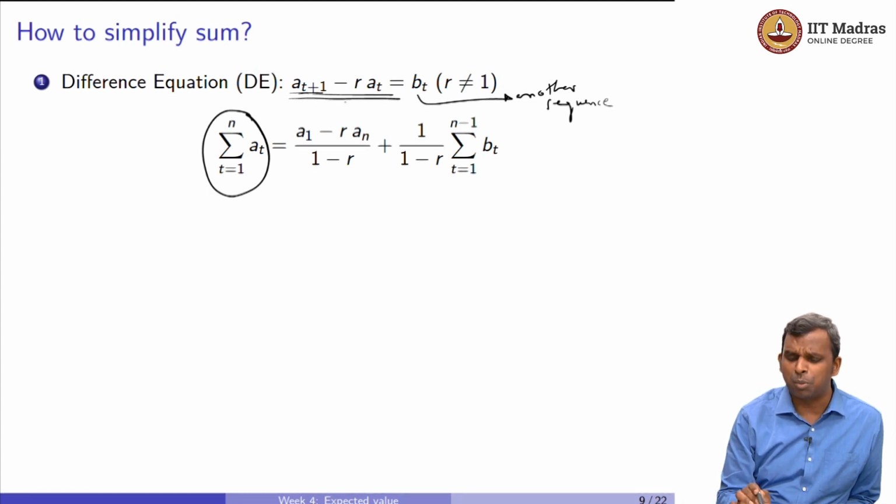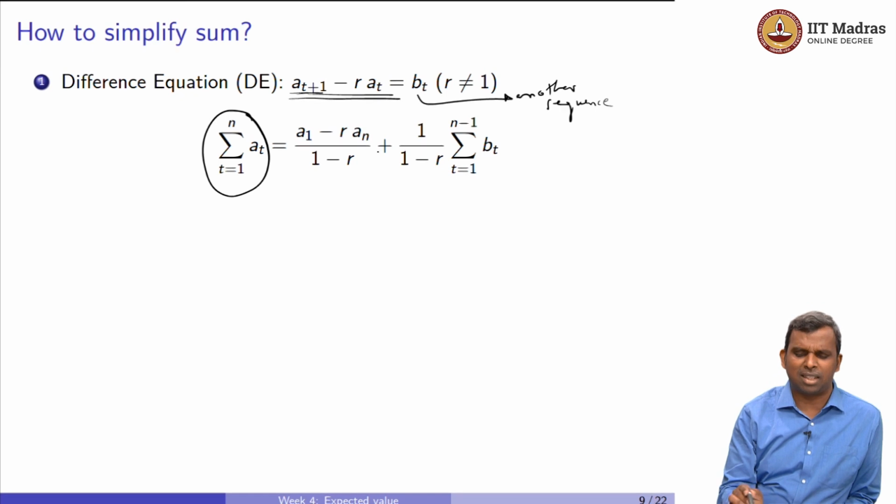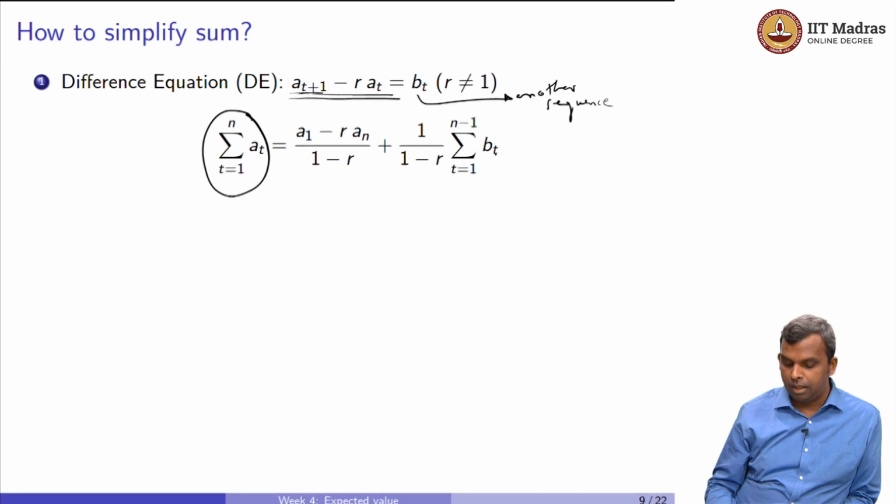This is actually very easy to prove. It's not very hard to prove. You just write down one equation after the other, and then you'll see that if you multiply by r and subtract, it will nicely cancel and align up and add up, and you will finally get this. I'm not going to prove it, but you can write this, and this is a very important ingredient in many of these summations. Particularly geometric-like summations, geometric progressions, you can solve using these means. So this is one idea.